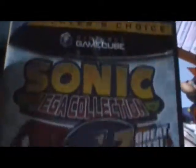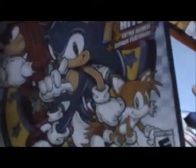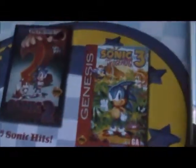Sonic Mega Collection. This was a budget buy a while back. I definitely like the cover. The 3 originals rocking out on the cover because they are awesome. You get Sonic 1, 2, 3, my favorite Sonic game ever. Dr. Robotnik's Mean Bean Machine, Spinball, which I'm not a fan of. 3D Blast, and Sonic and Knuckles. I definitely think Sonic and Knuckles is the best when it's added with Sonic 3. I wish there was a way to combine the two in this version, but there isn't, which sucks. But, you know, whatever.